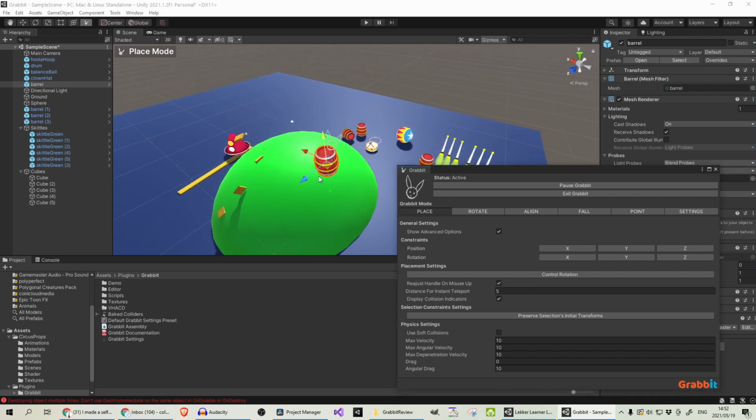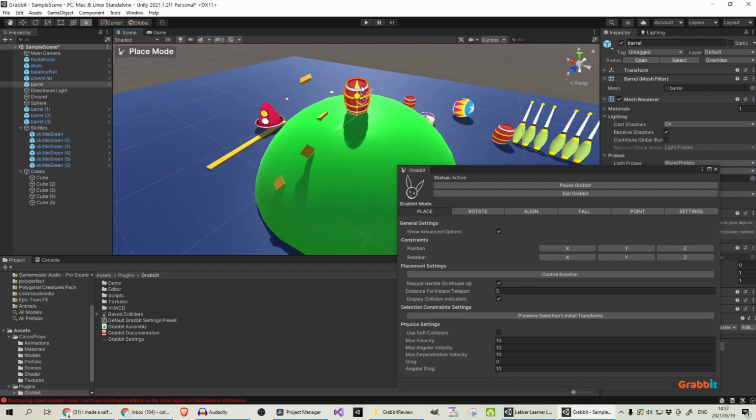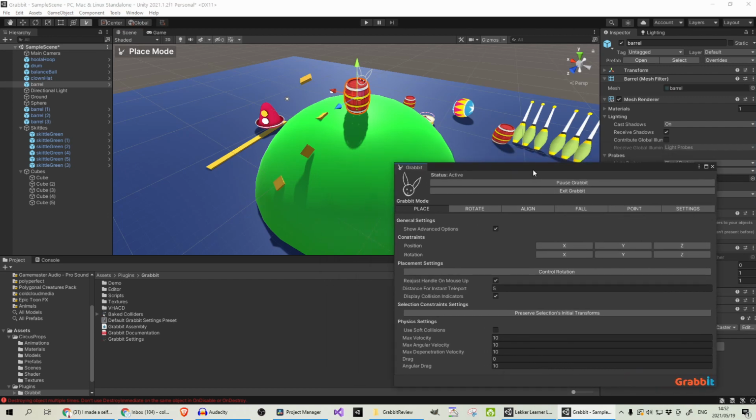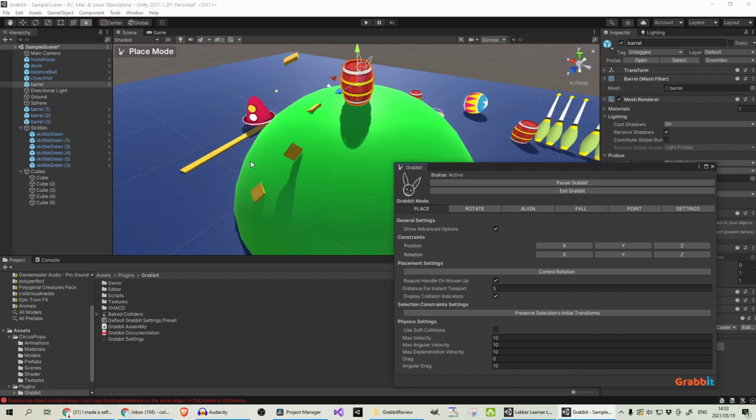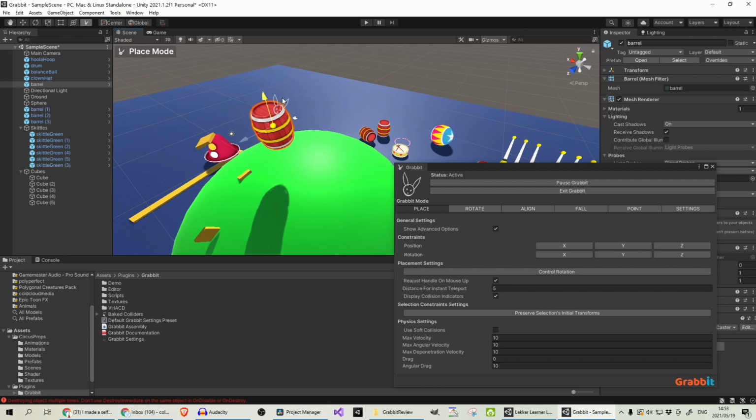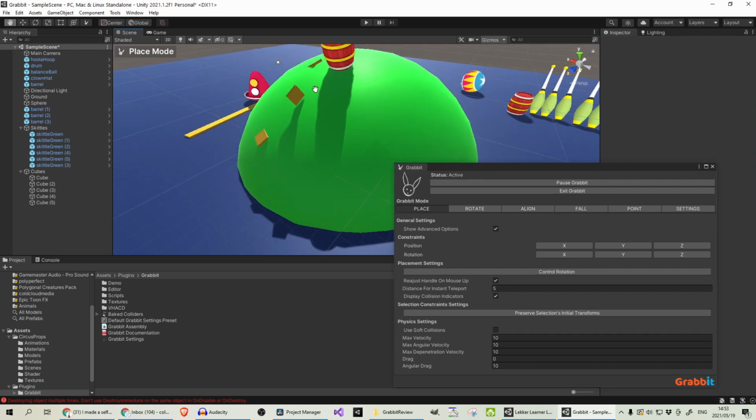So using place, I can move this object around and place it on there. And now this is not going to go through. Something I want to mention is that for any objects you bring into Grabbit, you do not have to add a collider yourself. You don't have to add a collider or a rigid body. Grabbit will do that for you in edit mode. Of course, if you still need a collider or rigid body in play mode, then you need to add that yourself. Obviously it generates temporary colliders for use in edit mode so that you can go and place these things all over the place.